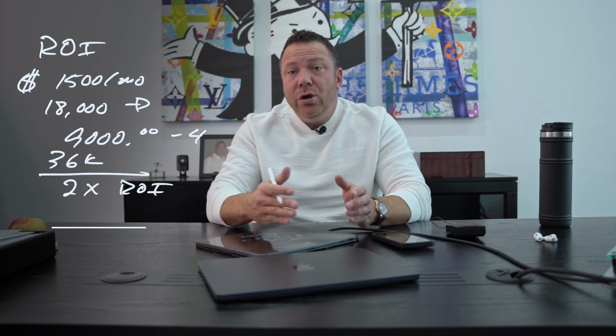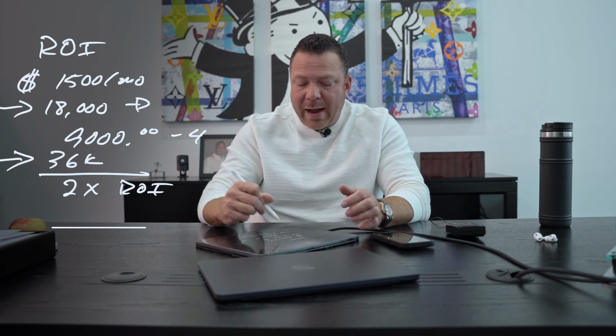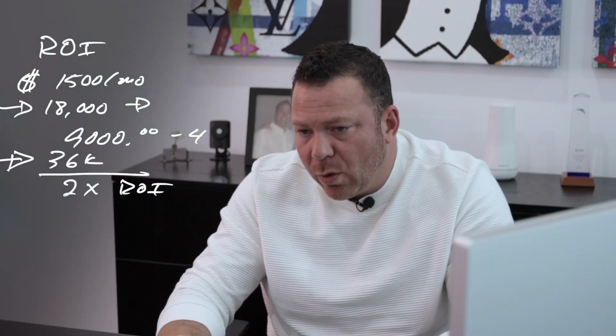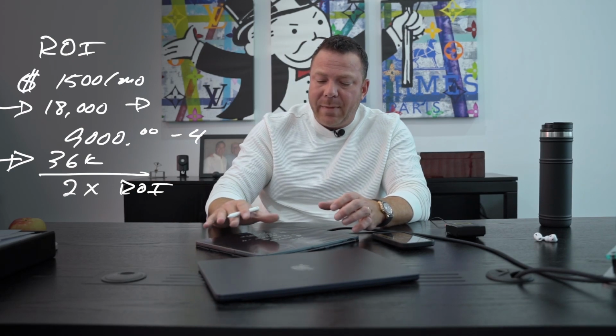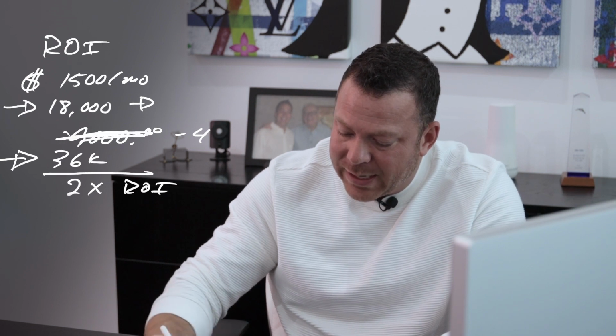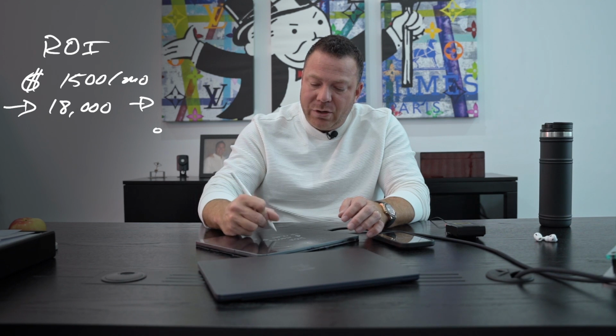So from that point on, you know that you can comfortably continue to spend that $18,000 and you're going to get double back. Now that's just an okay ROI. What we want to do is we want to get much higher ones. And in the example of a billboard, if you just got back the $18,000 that you originally spent, that in and of itself would be good enough to continue running that billboard, because you're going to get the branding as a side effect. So the ROI is how much money you got back from that advertising campaign.